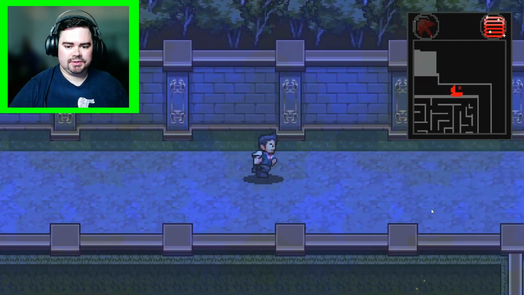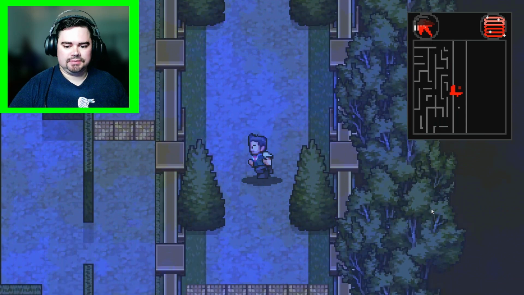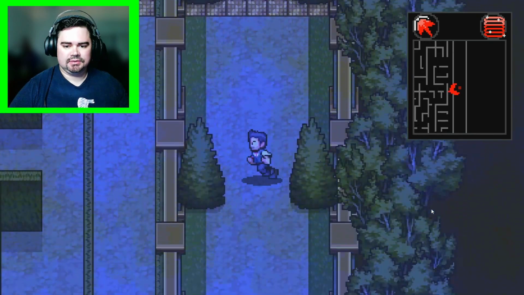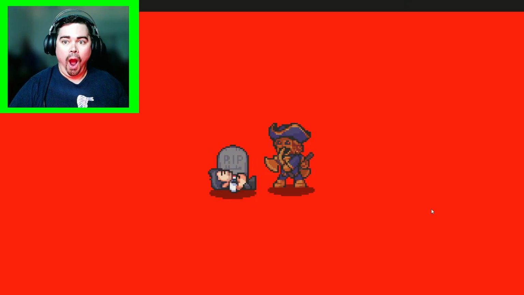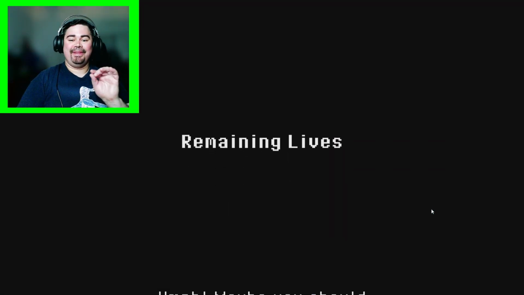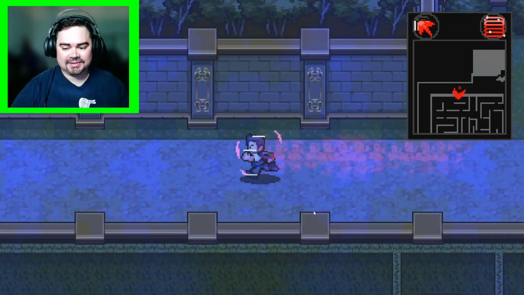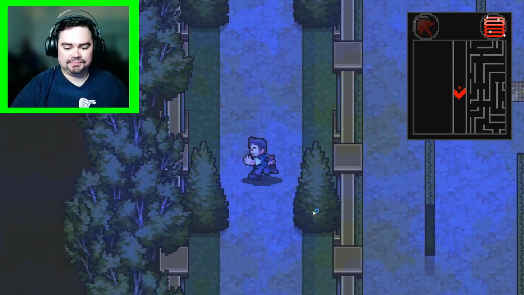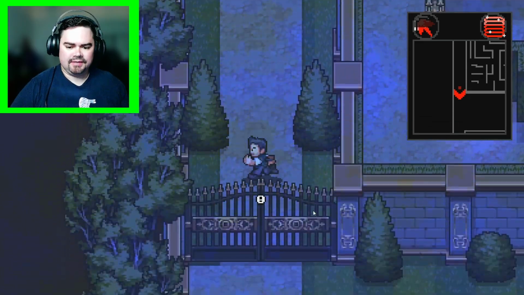Oh wait, I think I just went the wrong way. Maybe I didn't. I thought I did. Maybe I did. Almost got smacked. Maybe you should rub some dirt. It low-key scared me there. Dang. That's a bummer. Alright, we're gonna go the other way, because I know that's the way we're supposed to go, is this way. Dang, I forgot how long this was.